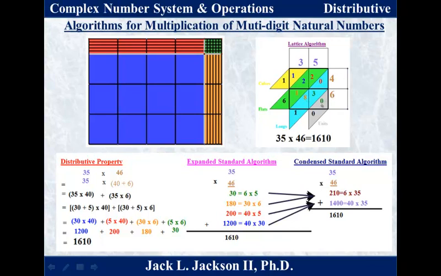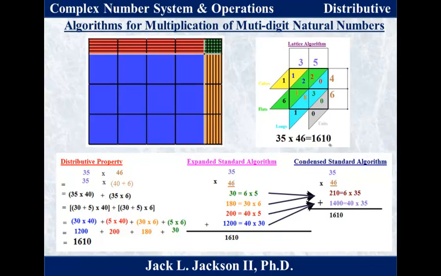Then you come across a diagonal, that 0 is your units. Anything in this diagonal is a long, or group of 10. So 8 plus 3 plus 0 is 11, so it's 1 here. We carry 1 over here and keep it in our head, regroup it, carry it over, 1, 2, 3, 4, 5, 6 flats, and then 1 cube, so 1, 6, 1, 0 is our answer. So that's the lattice algorithm.